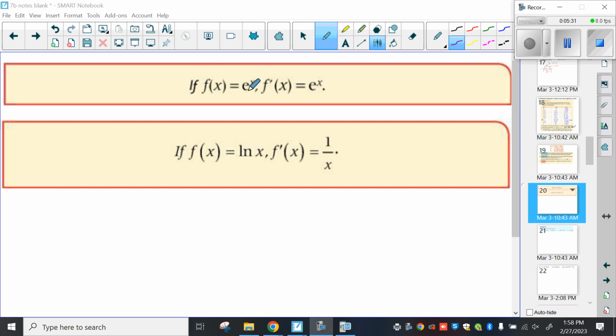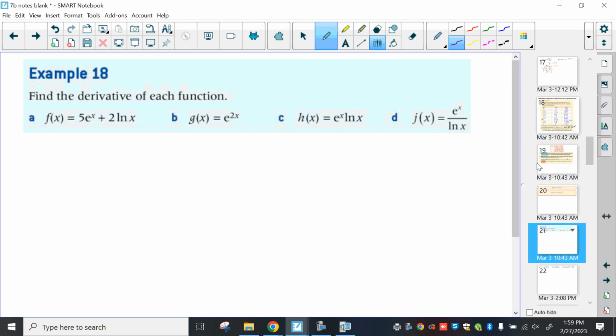Okay, so again, if I give you a function and we have to take the derivative of it, if e to the x is in there, the derivative of e to the x is just e to the x. This is another one we will not go through the proof as to why this is what it is. But if you have this special one, you have to memorize it. If my function is the natural log of x, the derivative of that is 1 over x. The derivative of the natural log of x is 1 over x, and that's one thing that you may just have to memorize.